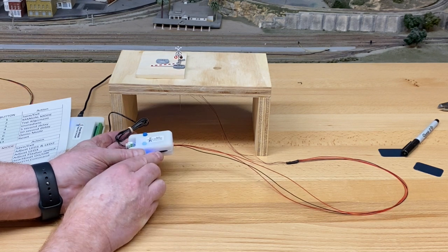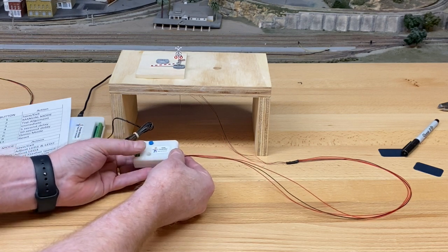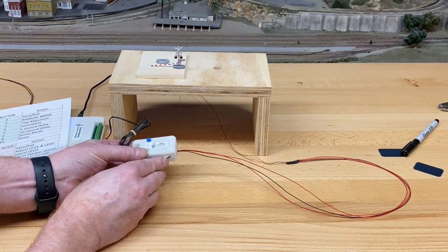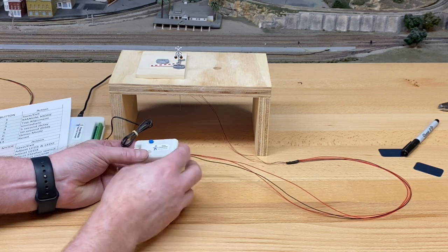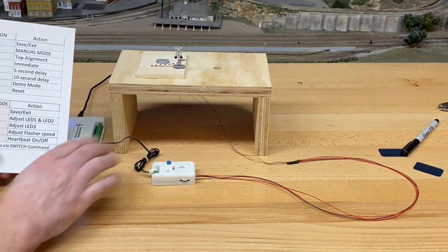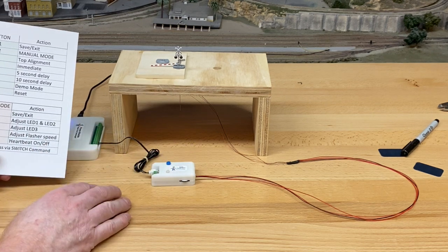Now you notice I'm out of the white zone right here. So when I push to save, the lights will go on and stay on until I adjust this dial back to the center position, and we're all done. So that tells me the lights are working, the controller's working. That's the basic setup for step number one.